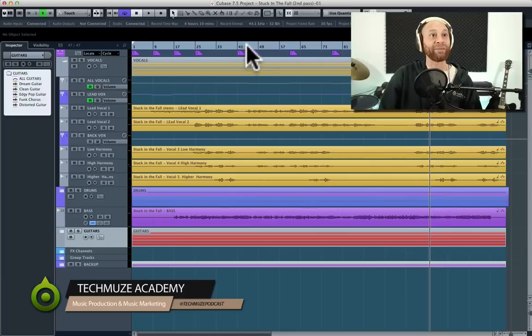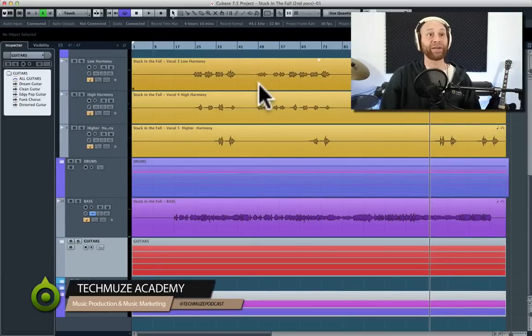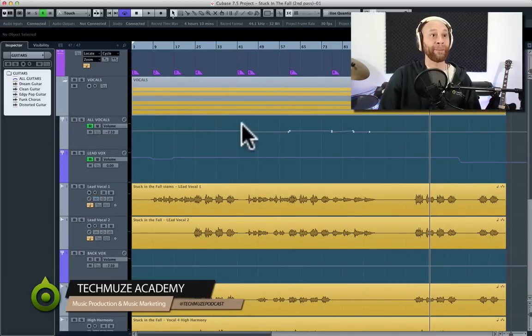So you'll notice in the first chorus here, I did a little bit of a dip. Let me zoom in a little so that becomes a little more obvious. So there's a little bit of a dip here. If we listen to that coming into it.